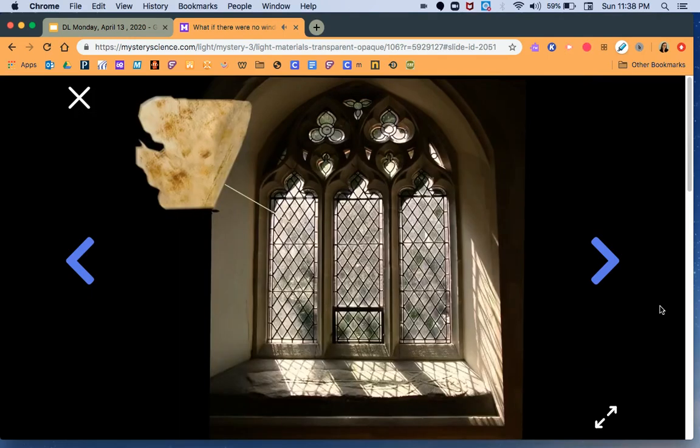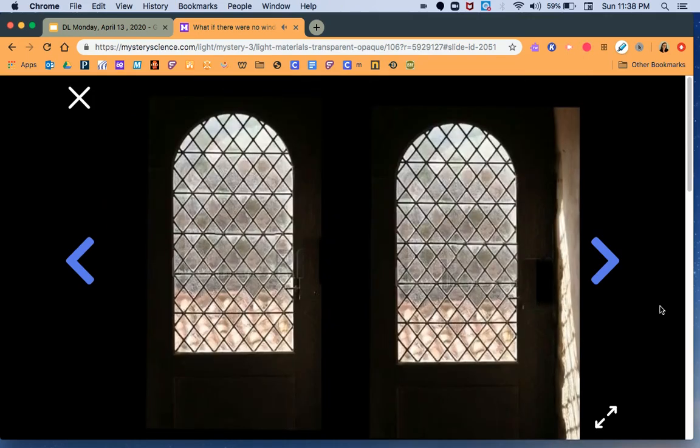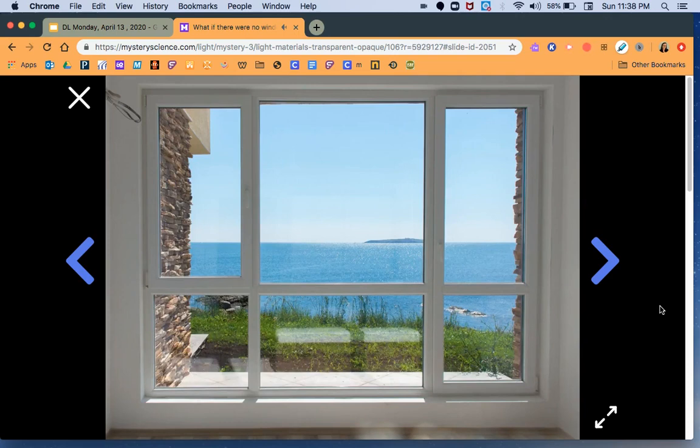So if people could find mica, instead of having dark houses, people could make the very first kind of windows. Do you see how it lets light into the room? But it's still kind of blurry. You can't see clearly outside, since mica is only kind of see-through. So what about the windows we have today?